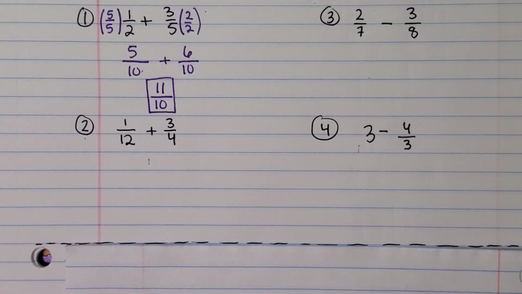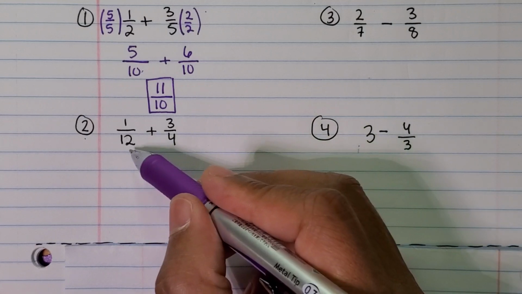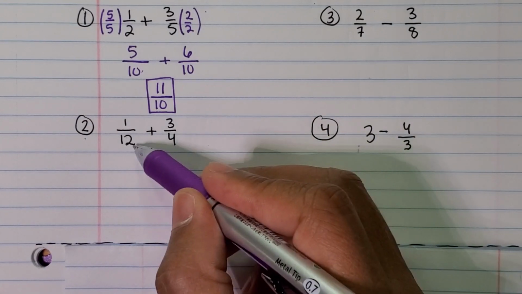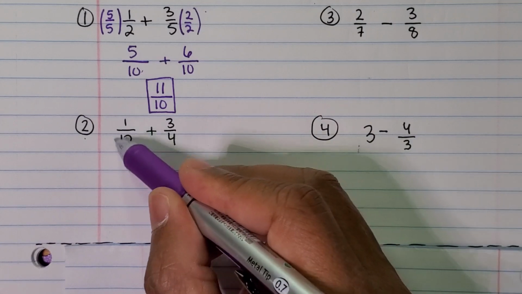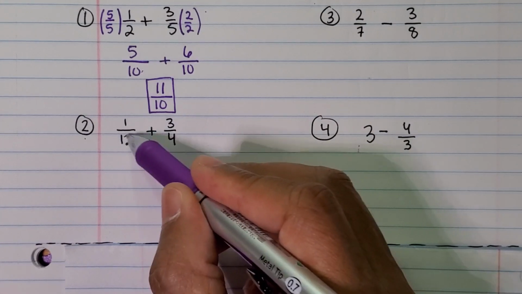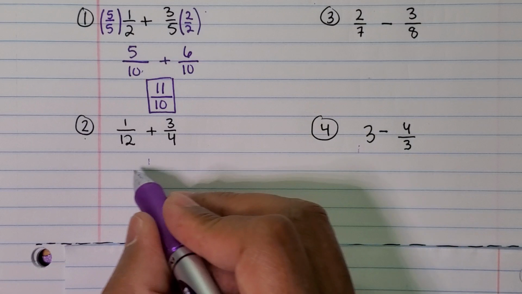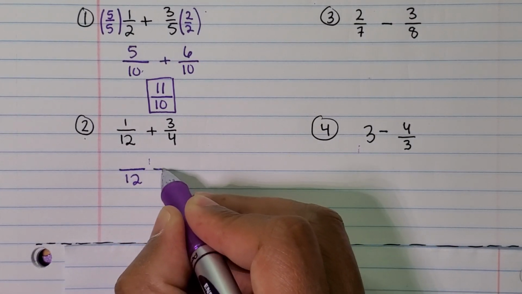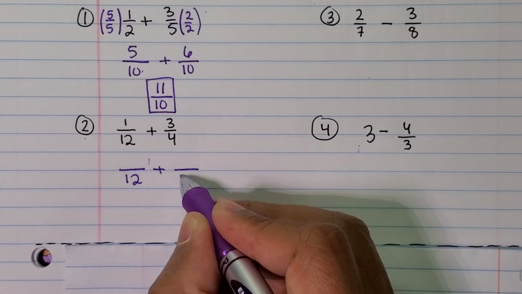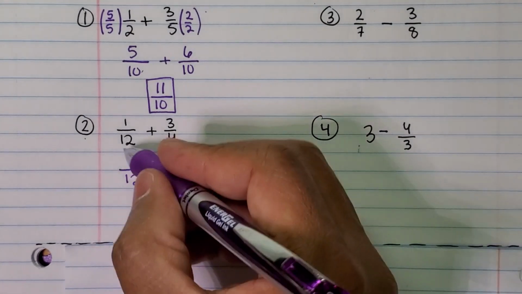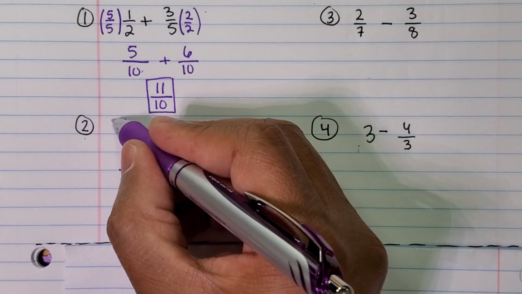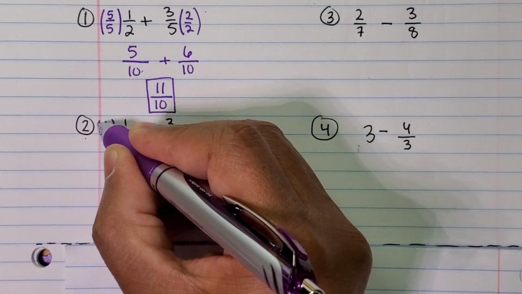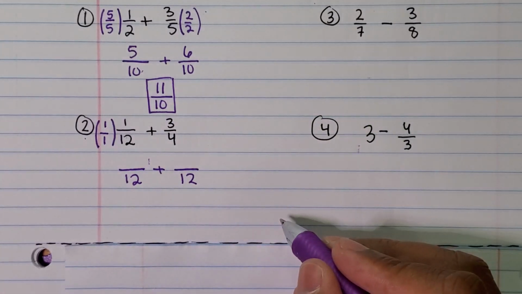On the next example, again, we see that this has a 12, this one is a 4, but I know that 4 is a factor of 12. So this is going to be our least common denominator. So I'm going to leave that 12 as a denominator of both. I need to turn that 4 into a 12 somehow. So this one I don't have to do anything, but for the sake of practice, I'm going to multiply by 1/1. Why? Because it's not going to change anything.